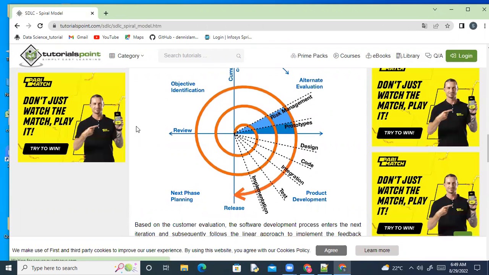In the innermost loop, it identifies the risk management and then prototypes, design, code, integration, test, implementation, all the things.